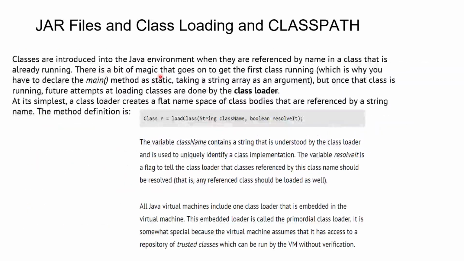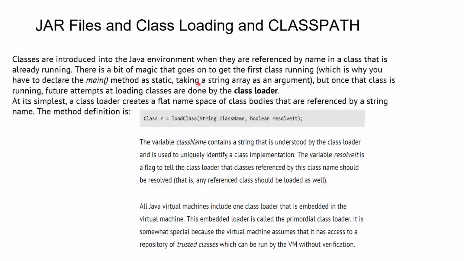Getting classes introduced to the Java environment can have a few challenges. Classes are introduced to the Java environment when they are referenced by name in a class that is already running, hence the main method. The main method is almost a configuration type of class that is a class that's already running.